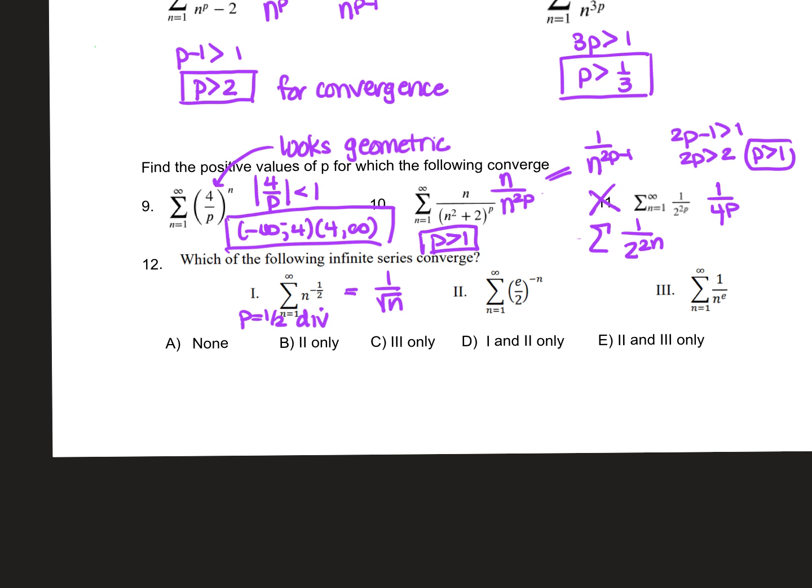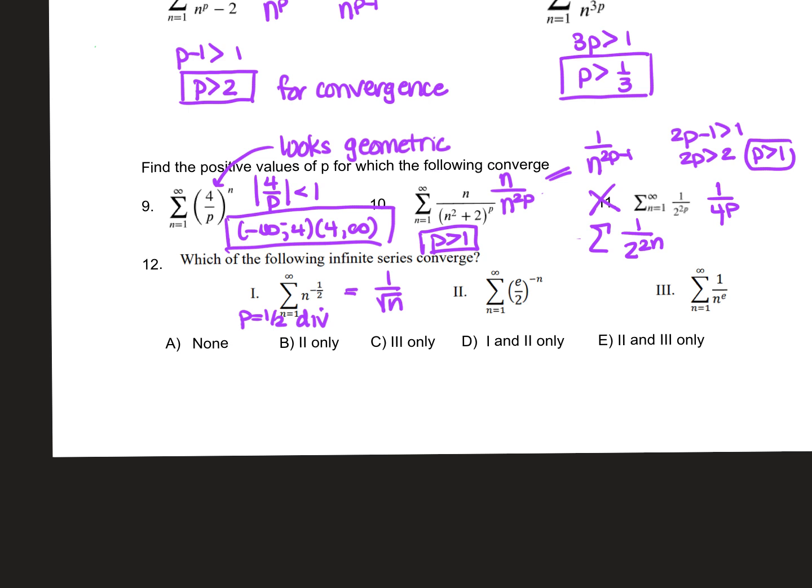All right, so the next type of series that we talk about the convergence of is a P-series. A P-series is a result of the integral test. If it looks like 1 over n to the p, if p is bigger than 1, it converges. If p is less than or equal to 1, it diverges. If it's equal to 1, it's got a fancy name called harmonic.